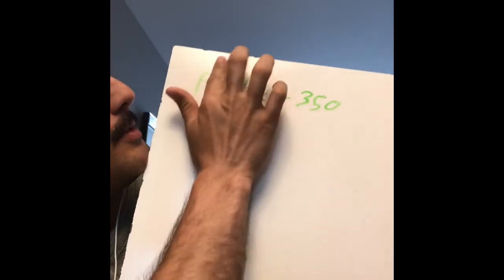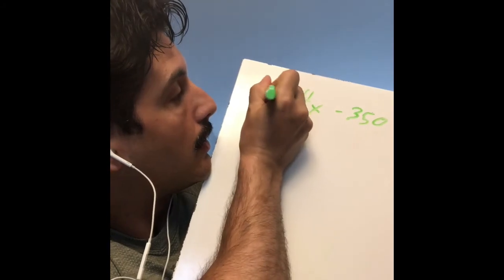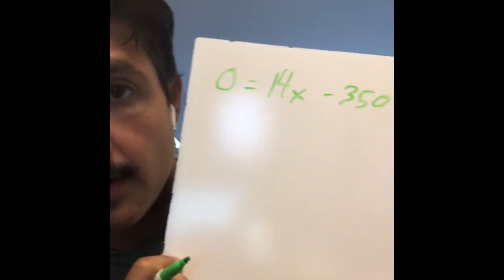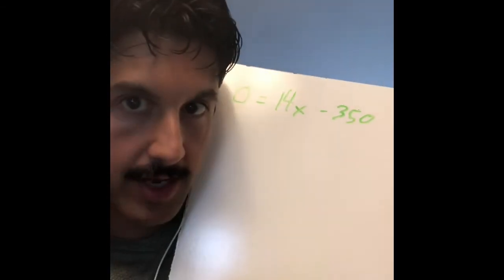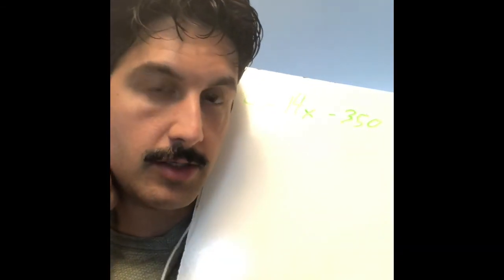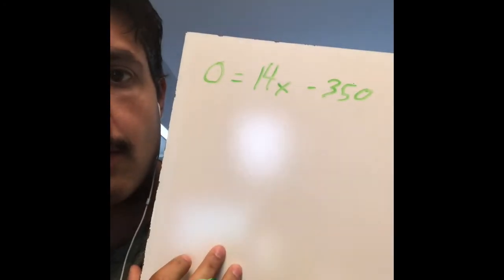How many toques do they need to sell in order to break even? That's B. So I'm going to show you. Break even means you make $0. So let's go here. And instead of a P, I'm going to slide in a 0. So 0 equals 14x minus 350. And that's the situation. And we need to come up with a solution. So to isolate x, this is an example that you've done many times. This is actually one of the easier examples that you've done in the previous unit. So you should be well versed at doing this.